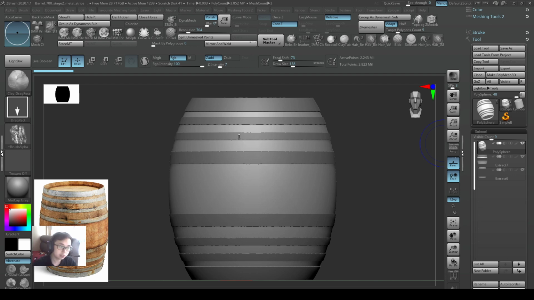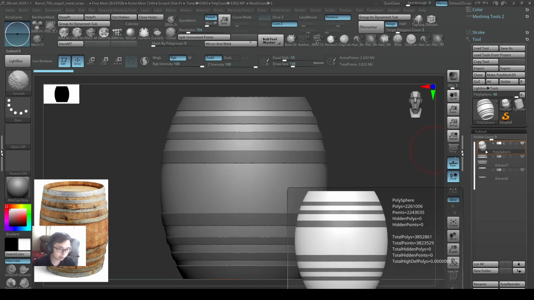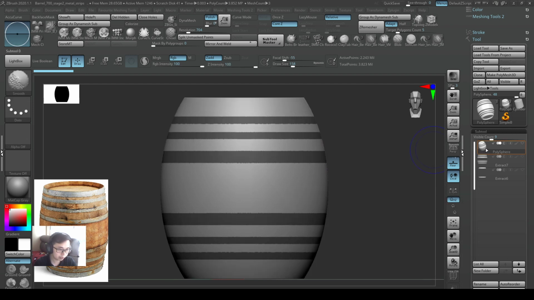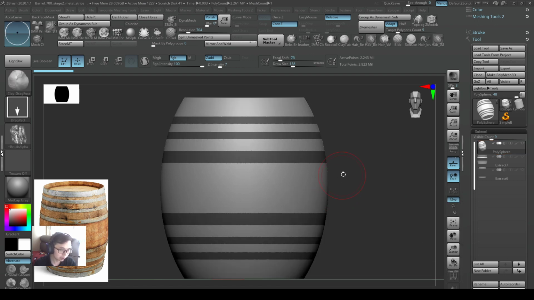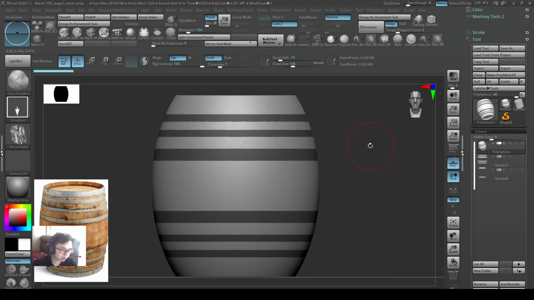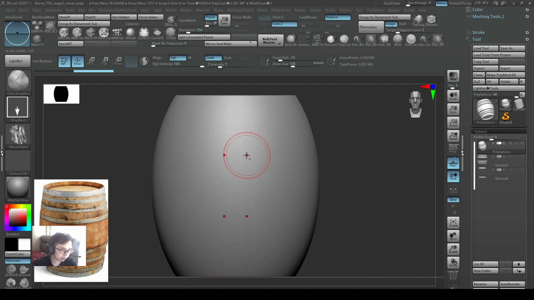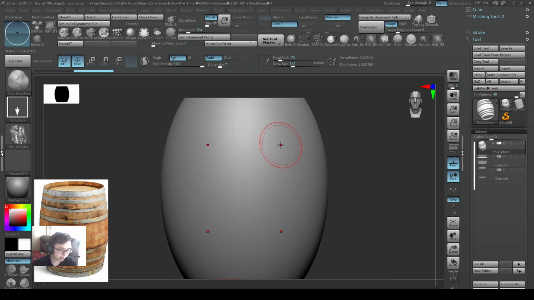Alright, so now I'll show you how to create the wood grains and more details on the base of the barrel here. If I select the barrel, hold down shift and left click on your subtool layer, you will isolate the selection. I can see that the mask is still on, so I'll just Control drag on this little background here and then unselect it. Then I'm ready to use my number 6 brush.